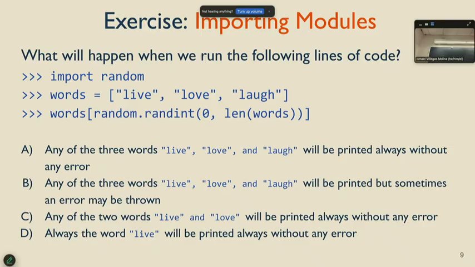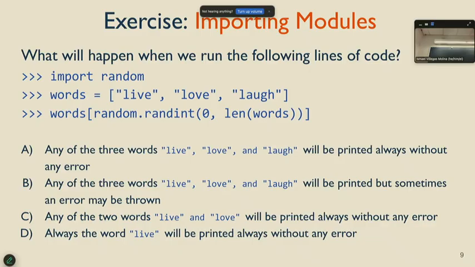What's going to happen is any of the 3 words live, love, and laugh will be printed always without any error. Is this true? Yes or no? No. Why not? It's not inclusive. Yeah, this is not inclusive. So since randint is doing 0 inclusive and length of words inclusive, length of words is 3. What's words at position 3? 0, 1, 2, it's not there.